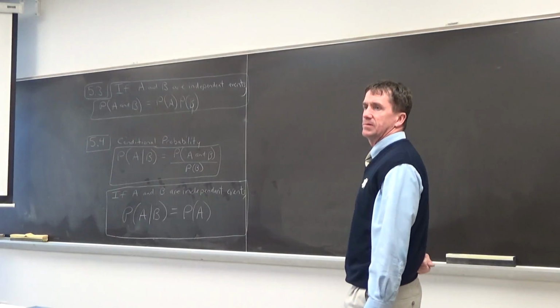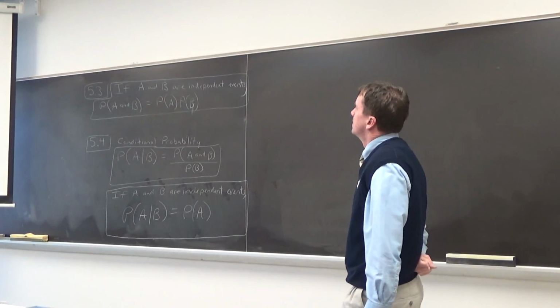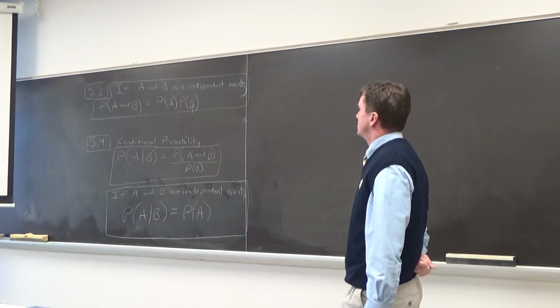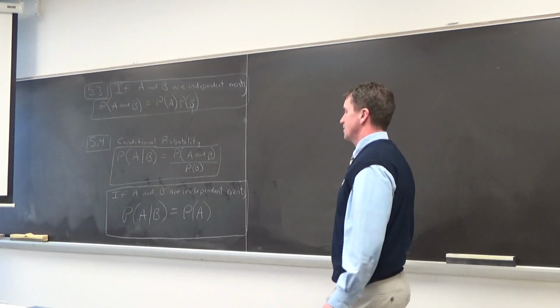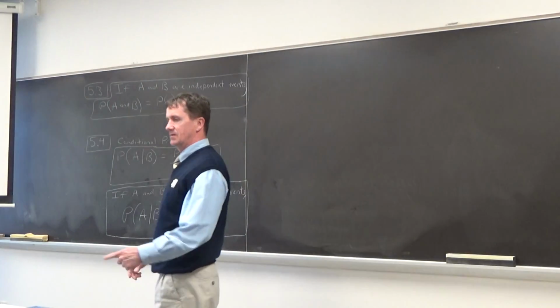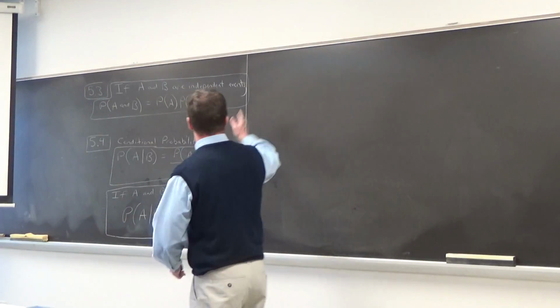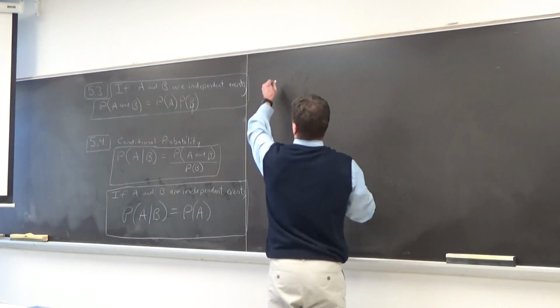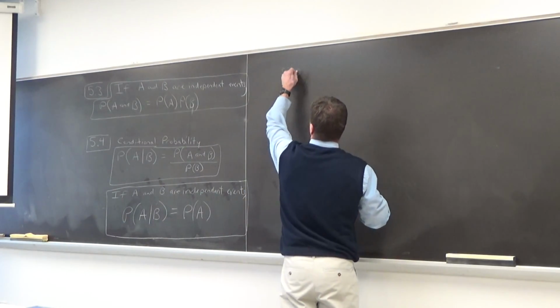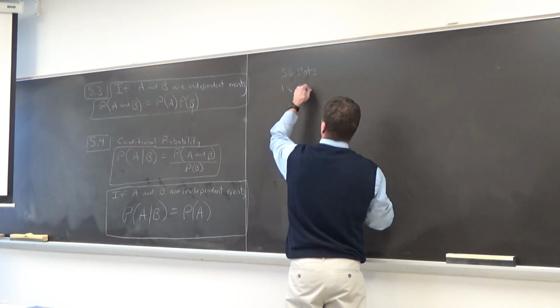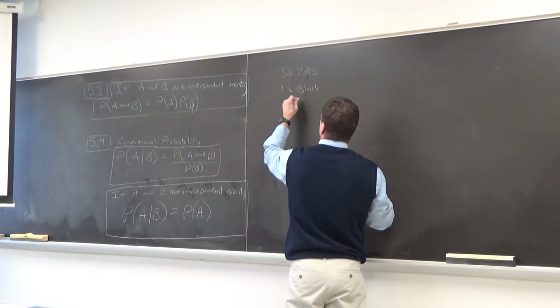In any scenario, we can always think about it and ask, are these events truly independent? If you don't think they are, please feel free to raise your point if you're reading a problem out of the textbook. Last time I was doing the roulette wheel, so I thought I'd do another one. You don't have to memorize this roulette wheel, but there's a total of 38 slots, and 18 are black, 18 are red, 2 are green.